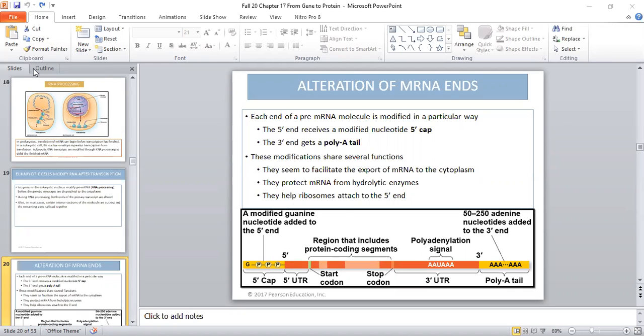Yes. Okay. Now the topic is alteration of messenger RNA ends. The ends should be altered both from the top and from the bottom, meaning from the cap, the head, and the tail. The tail is a poly A tail, yes? At the 3' end, there is a poly A tail, yes? What do you think will be the purpose of this addition of a tail or a cap?